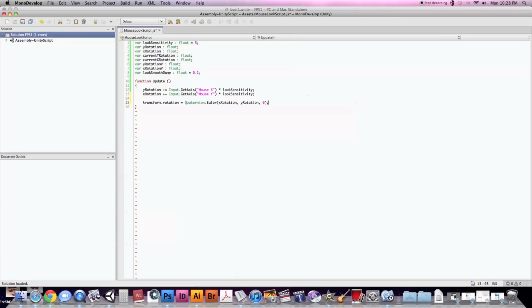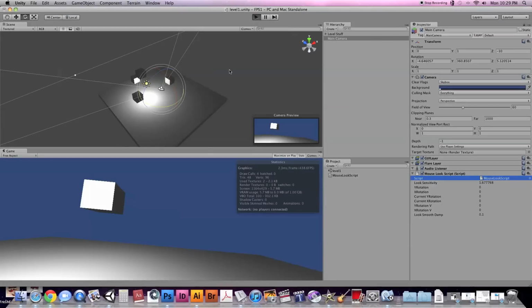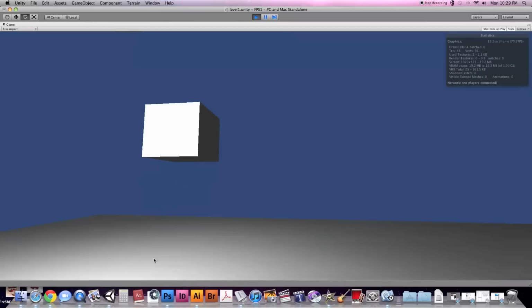So this is different from what I was talking about a second ago, but I just wanted to be able to test this out very quickly and test as we go along to make sure this is working and to see if anything needs to be changed. So right now, basically what this is going to do is the same thing as all the code that I just explained on the camera, except we don't have the smooth damp function in place yet, and we also don't have a limit on looking up and down. So you can do backflips right now and things aren't going to be very smooth. So let's go ahead and run that and take a look and see how well that works.